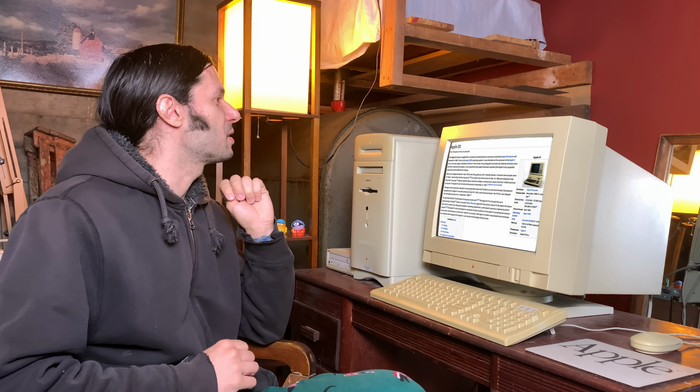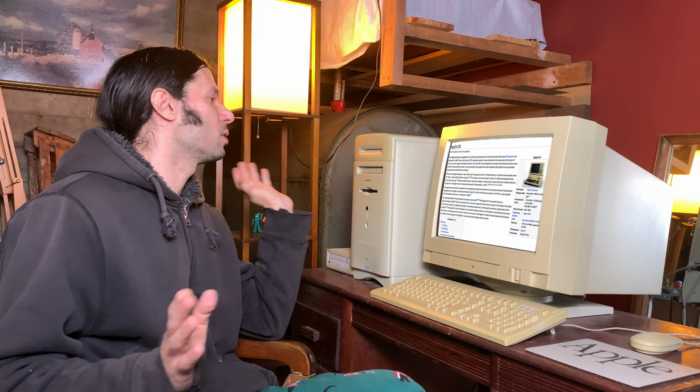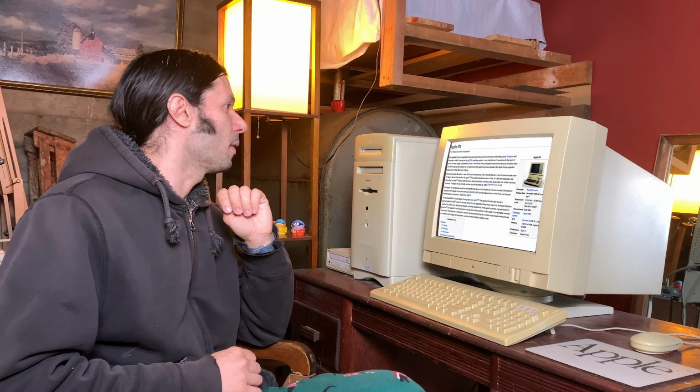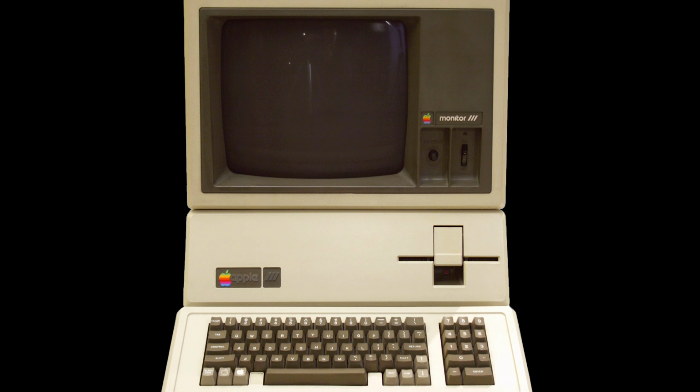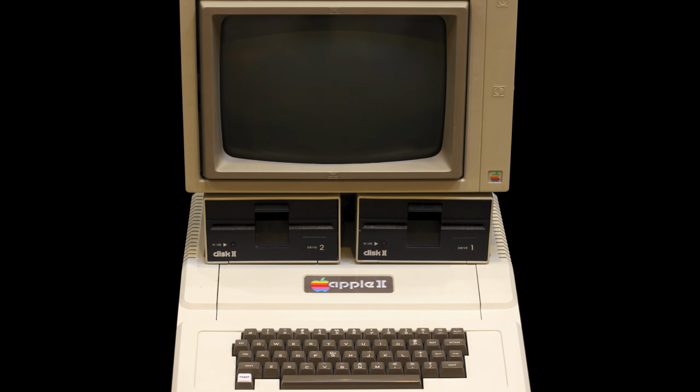The Apple III is a business-oriented personal computer produced by Apple Computer and released in 1980. It was intended as a successor to the Apple II series, but was largely considered a failure in the market. By the way, we're reading Wikipedia. I'm literally reading it. It was designed to provide key features business users wanted in a personal computer, a true typewriter-style, uppercase, lowercase keyboard. The Apple II only supported uppercase.